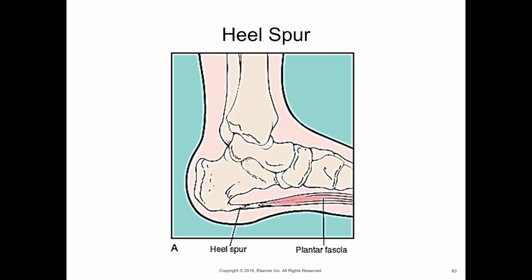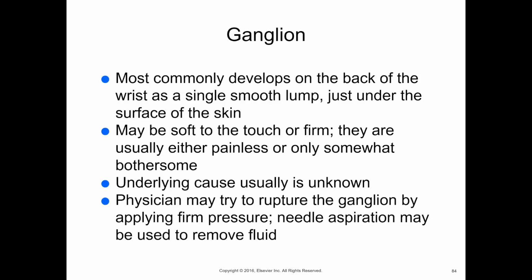So here, this is showing a heel spur, which is, again, a little bit different, but this is different than an osteophyte because this isn't degeneration. This is actually called a syndesmophyte. A syndesmophyte is where a muscle tendon attaches to the bone, and you get excess growth of the part of the bone.